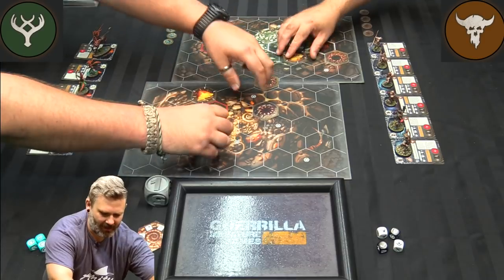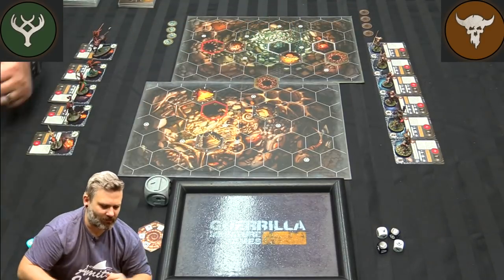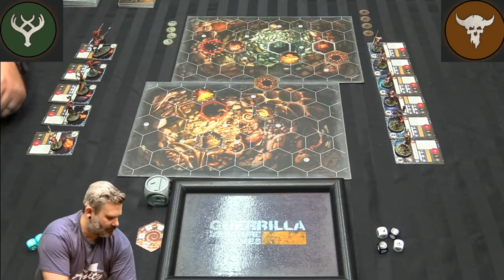We got 2, 5, 3, 1, and 4. Now, because we're playing with the pre-made decks, there won't be any hold objective X or Y in our decks because those are the generic ones. But there's lots of things for scoring objectives still. So now we draw cards.